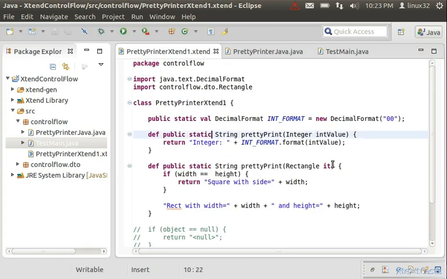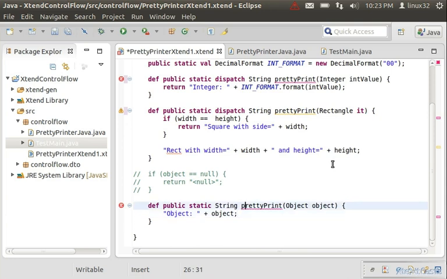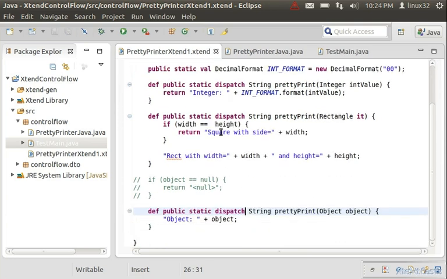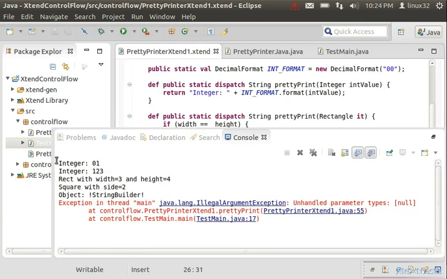We actually have no chance to overcome this problem in Java, but in Xtend we have a dispatch keyword that activates the runtime decision about which method to call. By just simply adding this keyword, we alter the behavior totally.